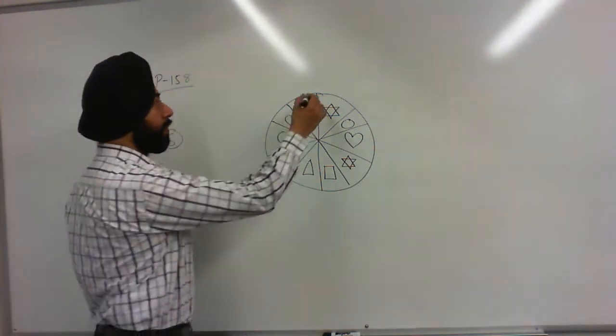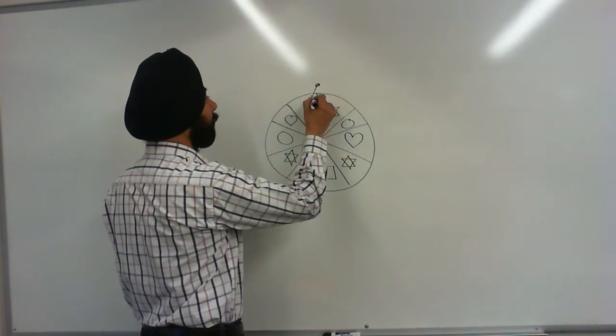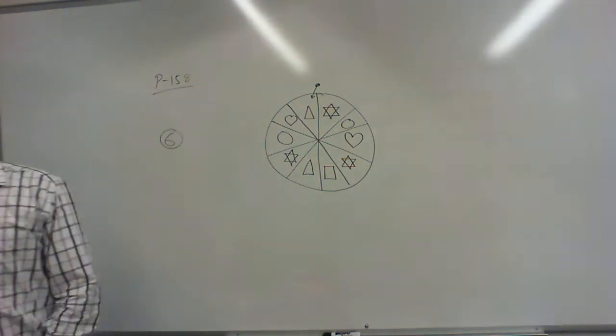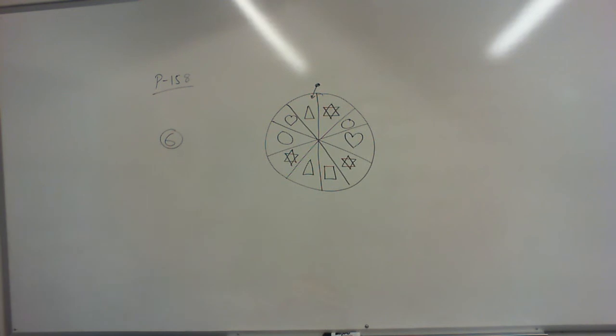And there's a spinner at the top. You are going to rotate and the spinner will stop. The pointer will stop at maybe one of the options. So now read the question. Yuna used a spinner below and it landed on a heart. If she spins it again, what's the probability that it will land on a heart again?